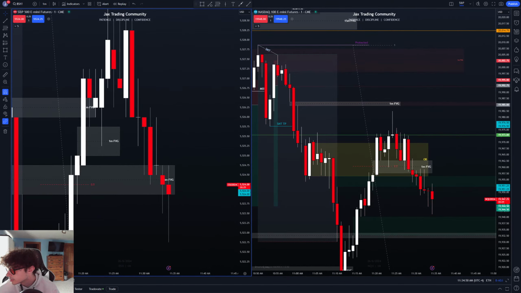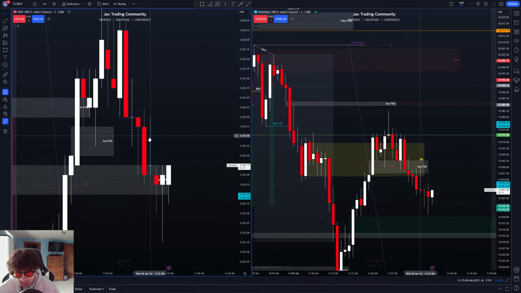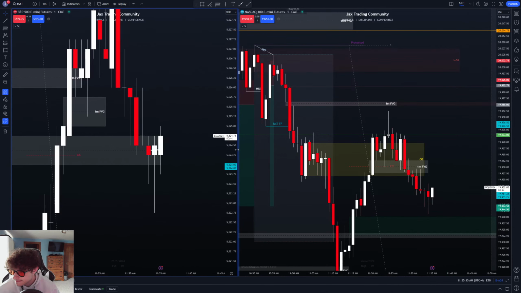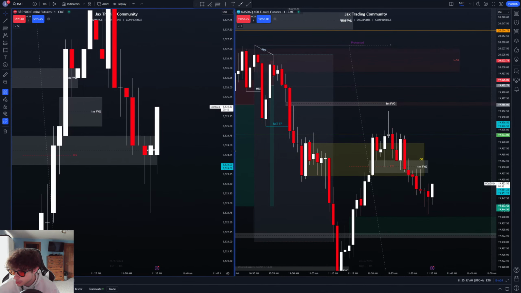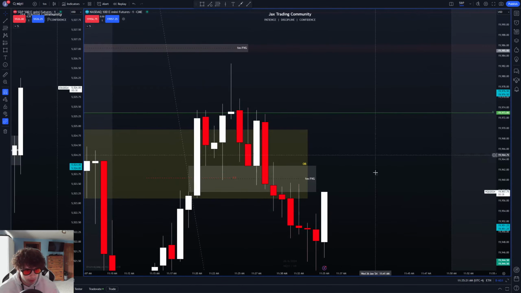I'm going to see if there's any 30 seconds on ES. So on ES, we just have a 30-second order block, which is in this candle. It's right here. So we just tapped into the 30-second order block on ES, so we could start selling off now. I don't want to take a trade on it. We're starting to get a little pump now.